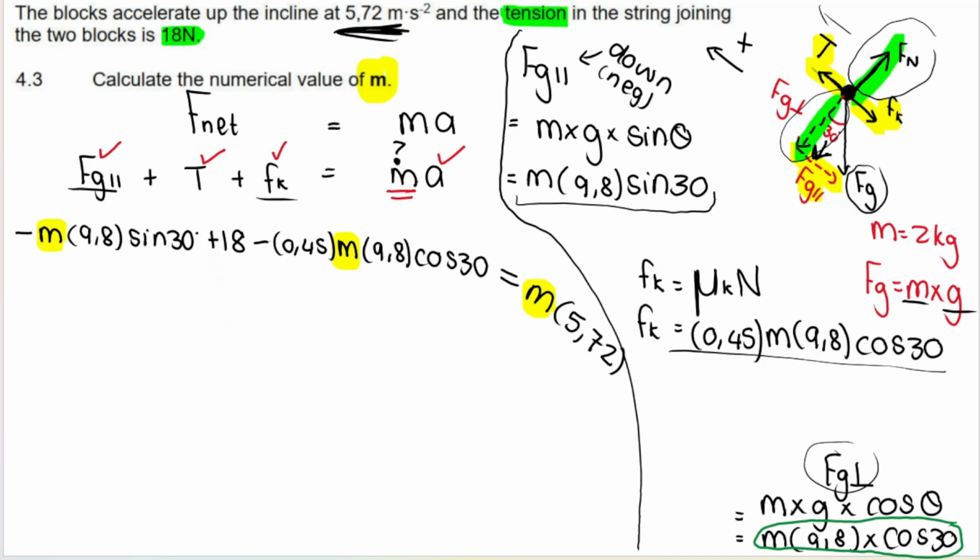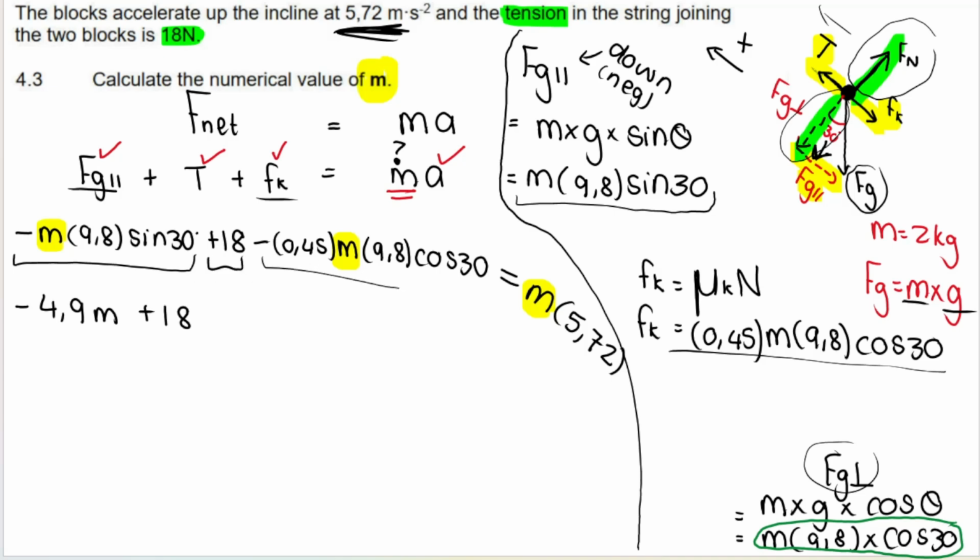So what I would do first is take each term and try and simplify it. So try and simplify that by saying 9.8 times sine 30. So I'm going to get negative m 4.9. You can always write that as negative 4.9 m. It's the same thing. So I'm going to write it as negative 4.9 m because it just seems a little bit better. So I just multiplied 9.8 by sine 30 to get negative 4.9. Then we've got plus 18. That's my next term. I can't simplify that.